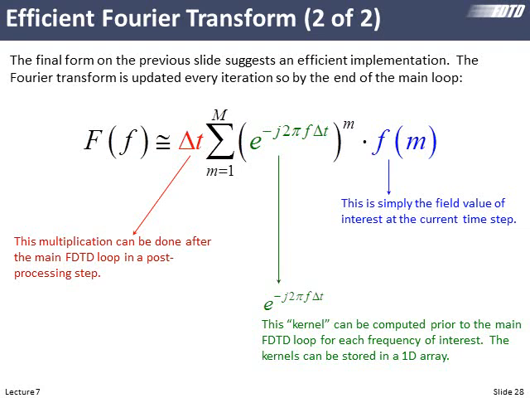We'll raise it to the m power, and in this case m is the time step, so that'll go something like 1, 2, 3, 4, 5 as the program runs, the model runs. And wherever we're interested in Fourier transforming, we grab that function value that we're showing as f sub m, we take our kernel raised to the m power, multiply those two, and then just keep adding it to a total that we've initialized to 0 at the beginning. And that happens during the time loop, and when all that's done, we take that overall summation, multiply by delta t, and we have our Fourier transform.